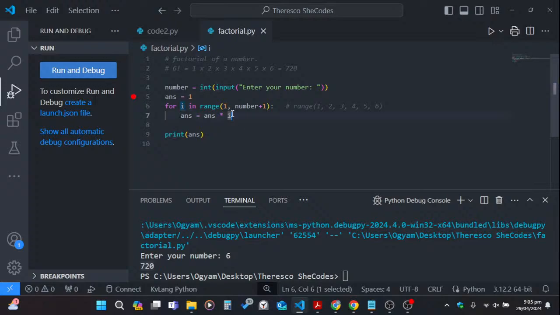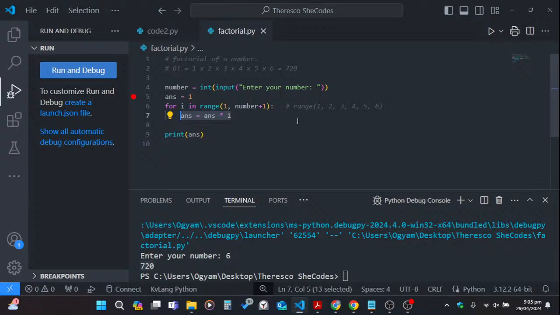Now, it doesn't mean the code here should be only one. It could be an if statement, it could be a for loop, it could be anything down here. So that is a for loop. This is how for loops are used, and it is quite simple. We've used it in finding the factors of a number. You can use it in doing factorials. There are many ways to use a for loop.